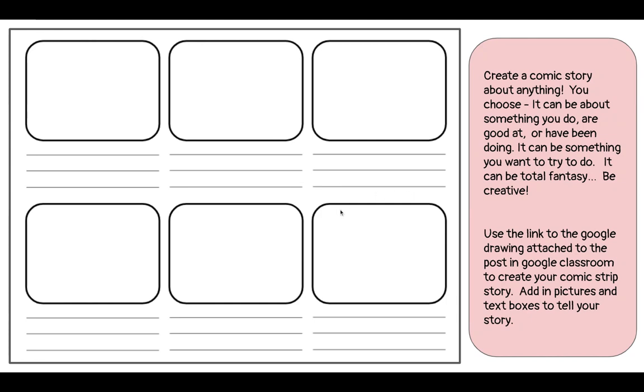So you're going to use the link to the Google Drawing that is attached to the post in Google Classroom to create your comic strip story. You're going to add in pictures and text boxes to tell your story. So pictures will go in the blank boxes, and then where the lines are, you can just put a text box there to add in text.